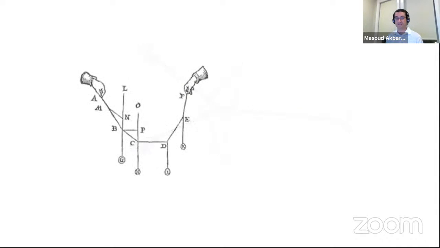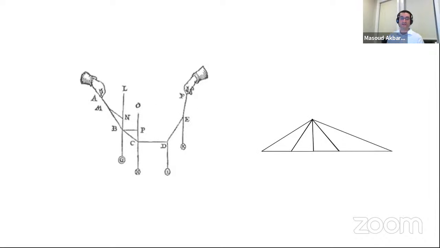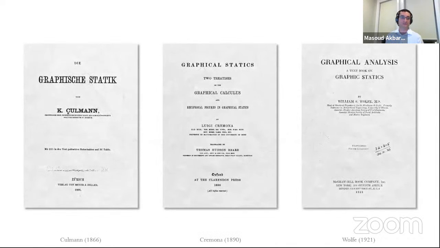This is fantastic, because now if you have a funicular form, you can do the same for each node, and basically combining them together would give you a secondary diagram that describes the equilibrium of forces in the system based on pure geometry. So this method was the basis of the method that is called graphic statics, and it was for the first time put together by Karl Culmann at ETH Zurich in 1866.